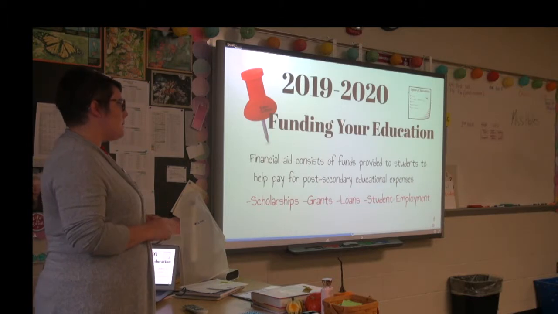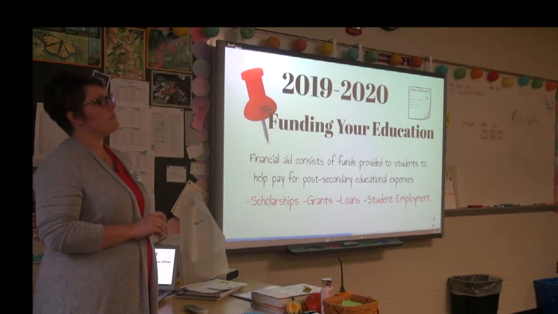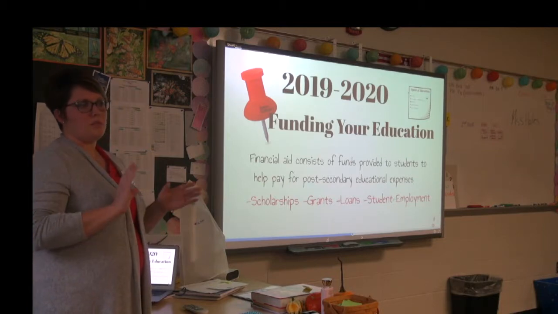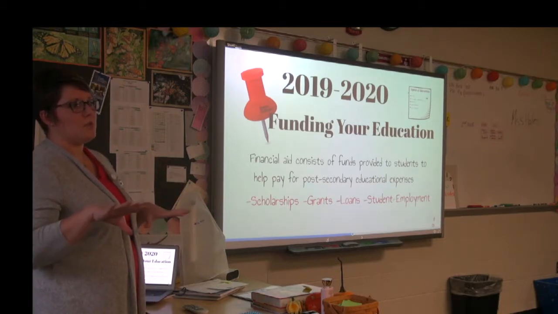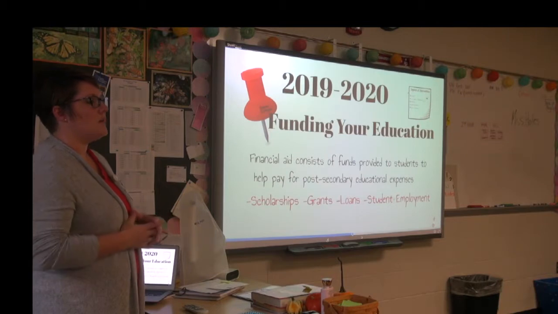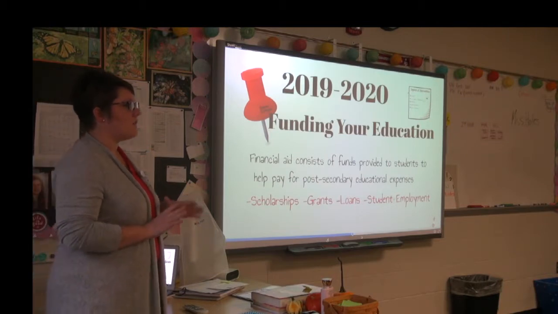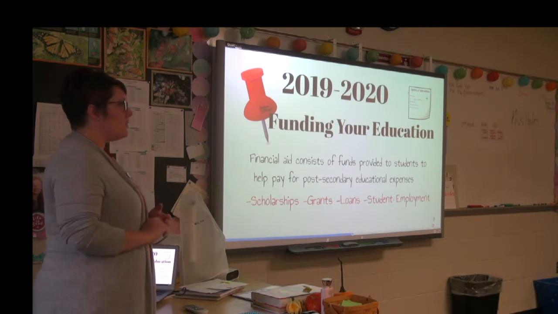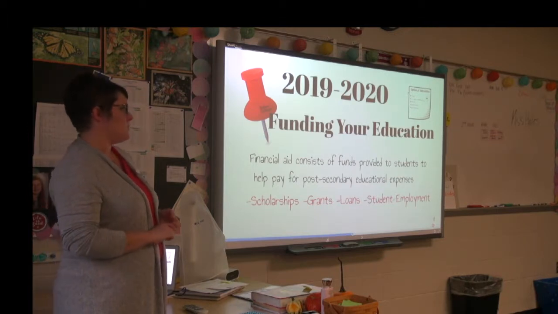There's also a My Student Aid app that you can fill the FAFSA out on. It's not really the first go-to. I would recommend using a computer, but if you don't have any other options, you can use the app. I don't know yet whether the data retrieval tool is working on the app.